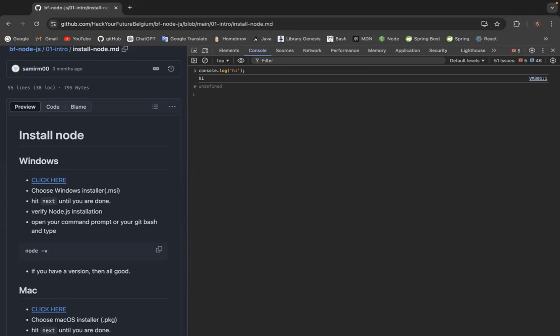There is more. For example, here we have the window, if you remember, the window, which is the biggest object in the front end. We don't have the window in the backend. We have something called global. So there is a little bit of difference between them, but the language is the same.